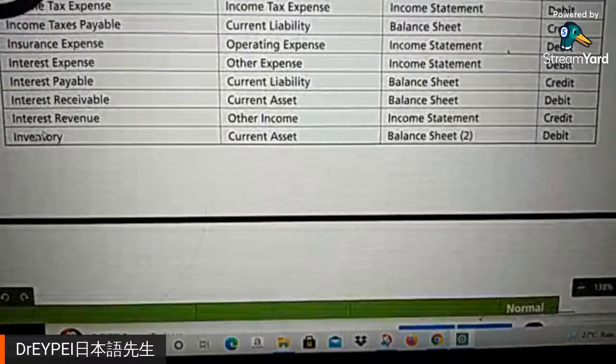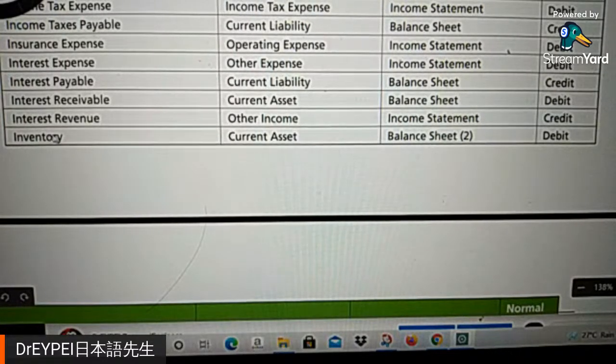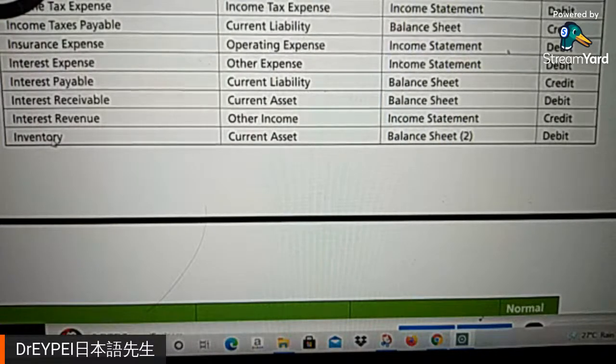The next terminology is inventory. What is an inventory? Inventory is everything of value that is in your stock room. That is a product you made, goods that you made, but have yet to be sold. So, for example, you have 100 pieces of cell phone, and this month, only 20 pieces of cell phone were sold. Therefore, you still have an inventory of 80 pieces of cell phone.